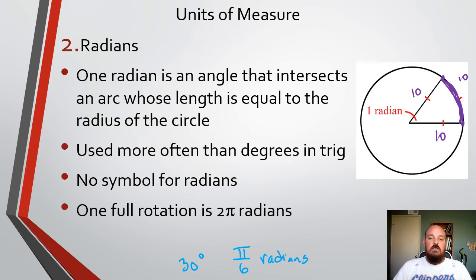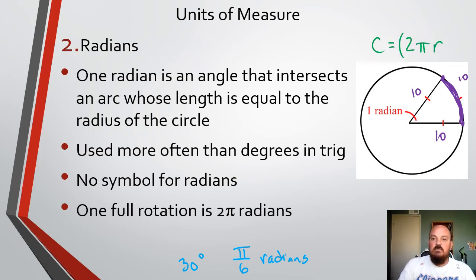And then the last thing here is, just like we talked about with degrees, we said 1 full circle is 360. A full circle for radians is 2 pi, 2 pi radians. And actually, while I have this picture on the board, it's a good way to understand where that comes from. If you think about the circumference of a circle, one of the equations we know is that the circumference is 2 pi r.